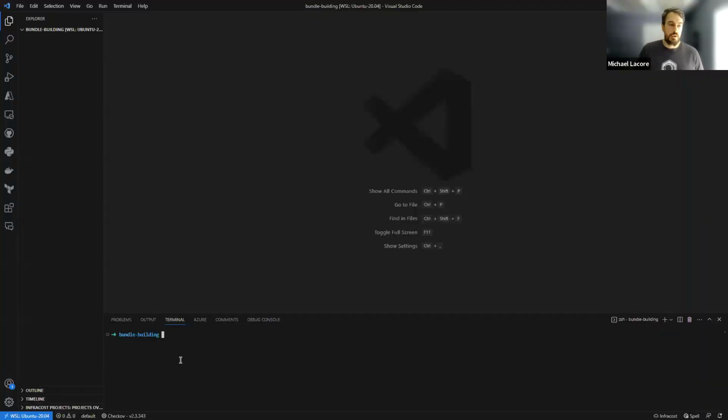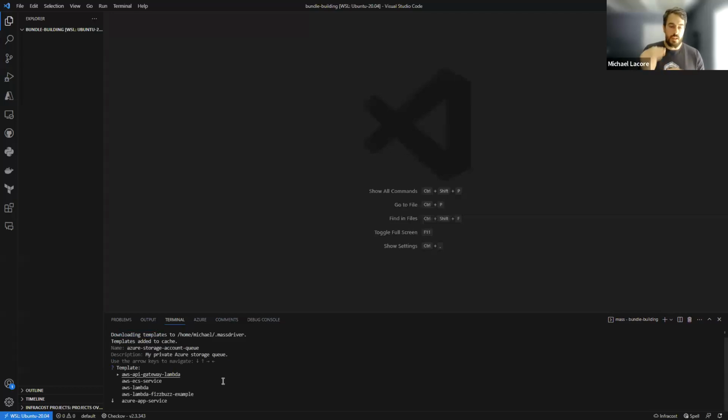So I have VS Code here, and what I'm going to do now is run a Massdriver CLI command, mass bundle new. And what this is going to do is download some templates and then allow me to customize my bundle. I'm going to name my bundle Azure Storage Account Queue. And then it's going to ask for a description. We'll call this my private Azure Storage Queue.